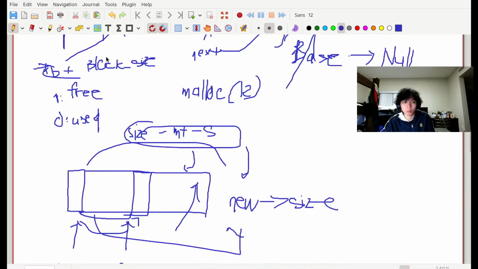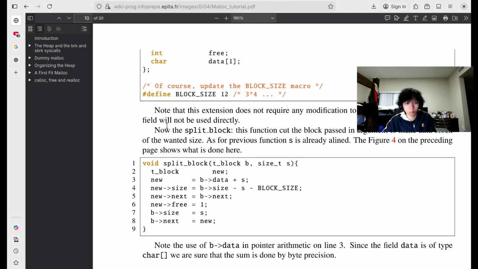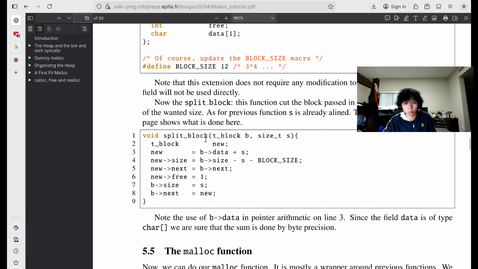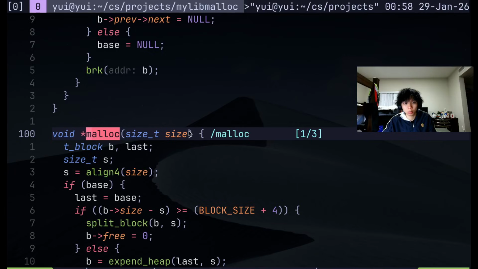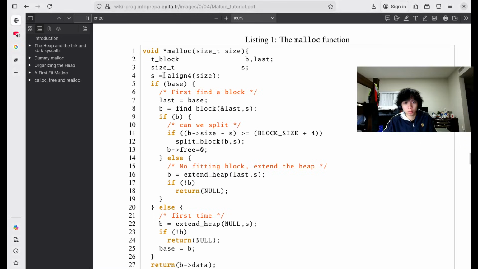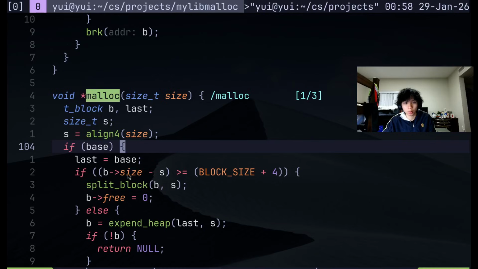Compile again. Let's check with their code. Check this. Size.